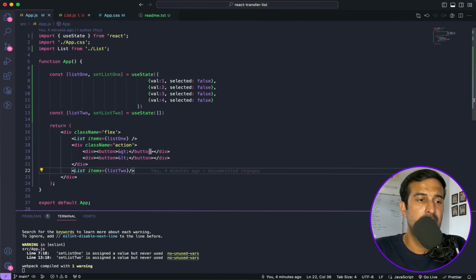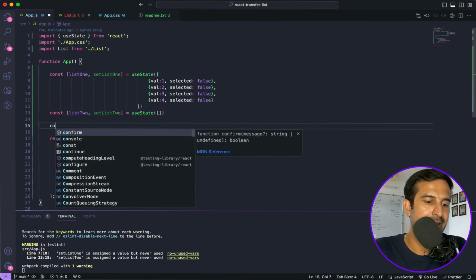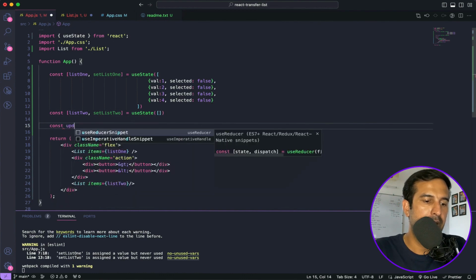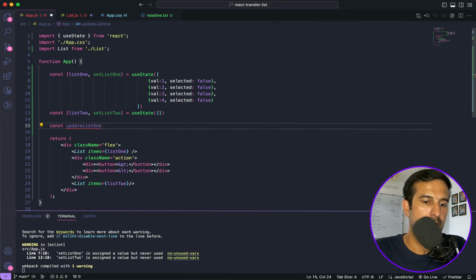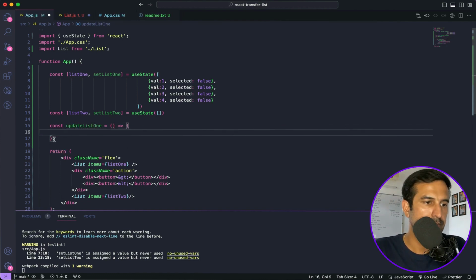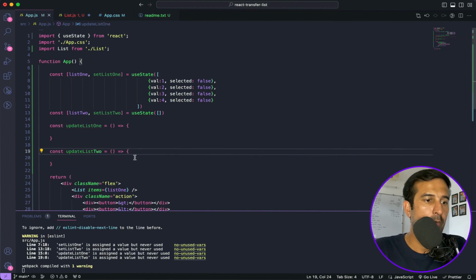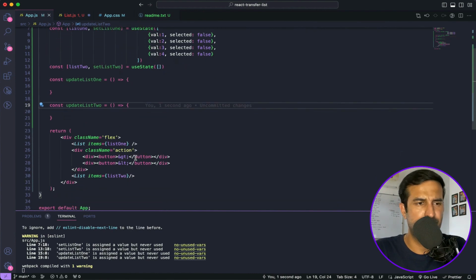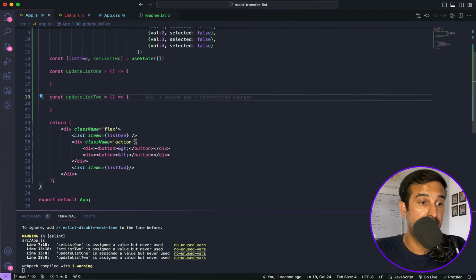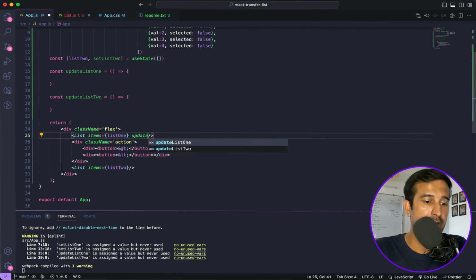I don't want to get into the trouble of creating a single function and managing everything on that. I can do that as well, but let's take the simpler approach. So what I'll do is I'll create two functions, update list one and update list two. Obviously the code would be similar, but let's just go with it, and if things are required to be changed, we can do that. Update fun, and I'll send this.